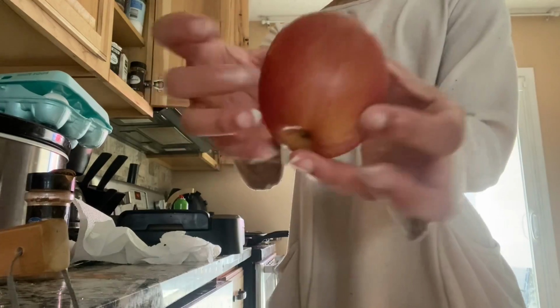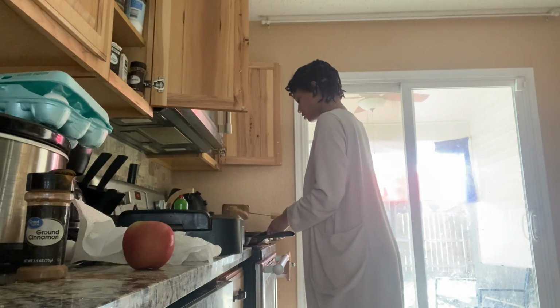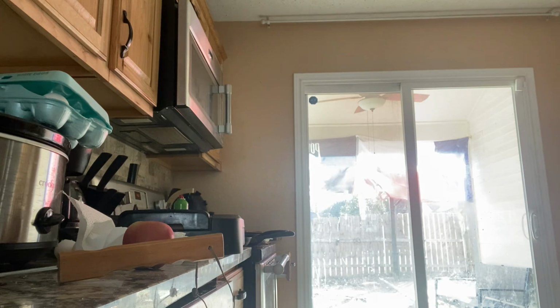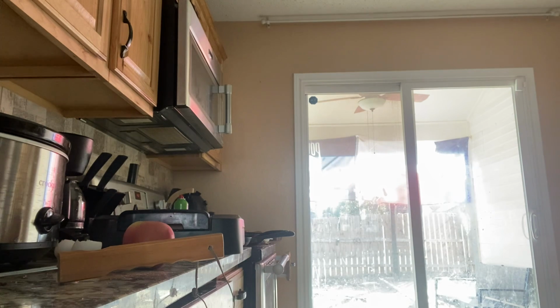Gonna cut up this apple as well for delectableness. Okay, I'm gonna turn off this grill, flip these patties. Everything's looking good and juicy over here. Put away the sugar. Rinse out the bowl. Eggs. Pull out the syrup.